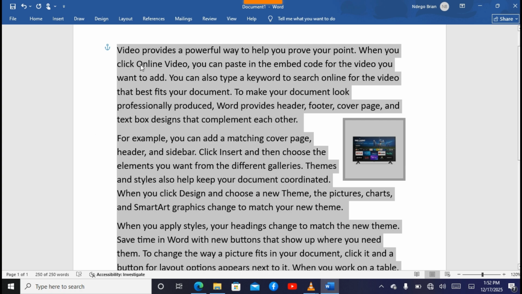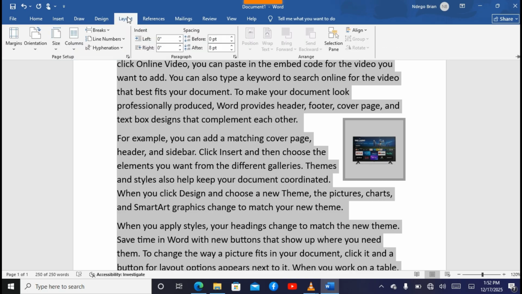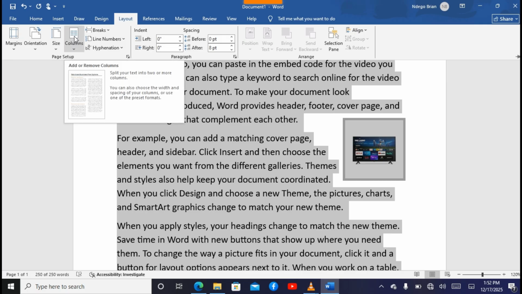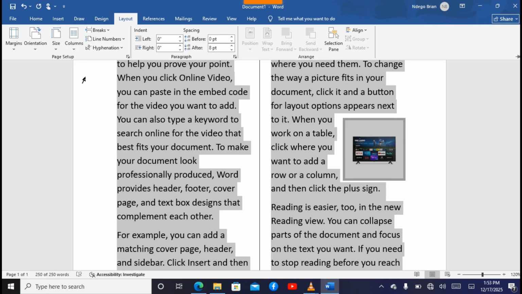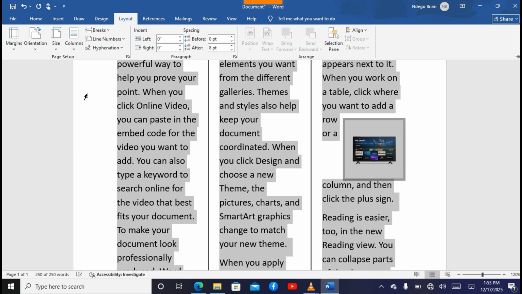And then after that, I will go to the Layout tab. So click on the Layout tab, then come to the Page Setup group, then look for Columns, and Columns is here. Then click on the arrow pointing down, and you can see by default it has one column, as we said. Now, if you want your document to have 2 columns, you click on 2. You can see it's created. So we now have 2 columns. Now, if you want 3, you can click on 3. You can see we now have 3 columns.